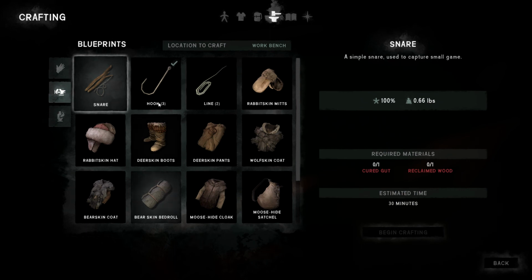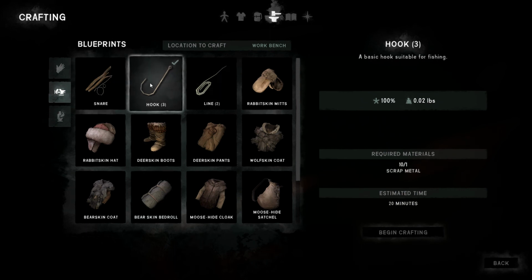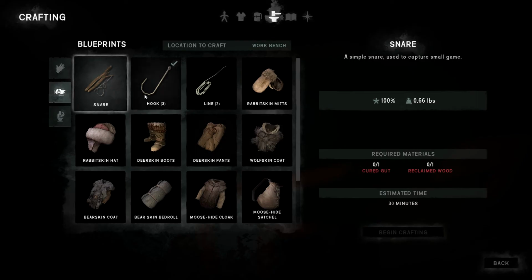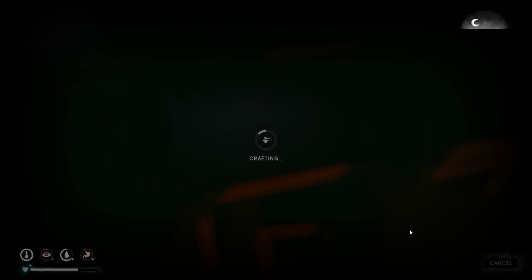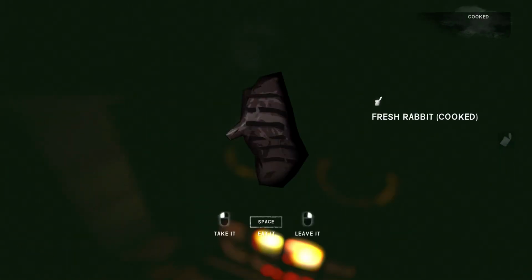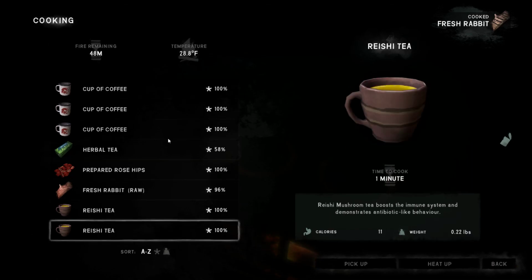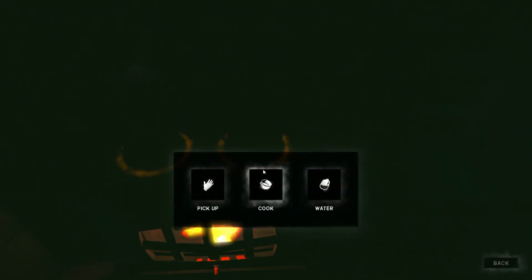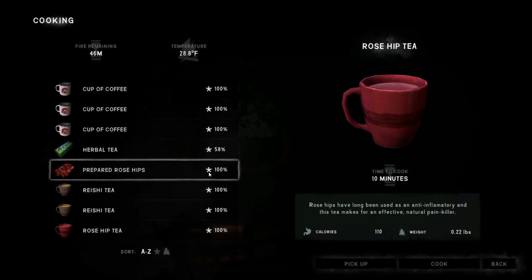It doesn't say anything. Oh, I did want to make a hook. 20 minutes. Is that right? Yeah, let's do that. Because it makes three of them. Oops. We'll be alright. That way we have them for later. I do like having those to sew with and stuff. Nice, our cooking went up.